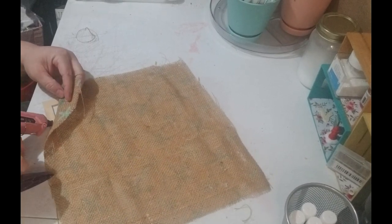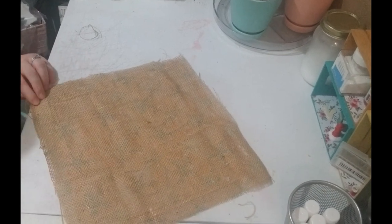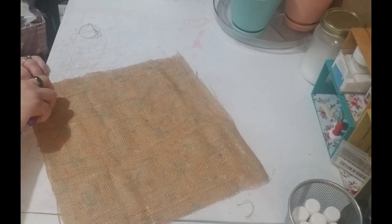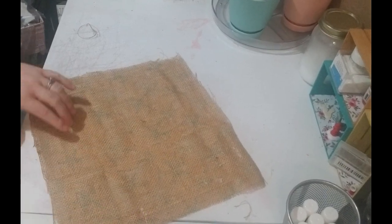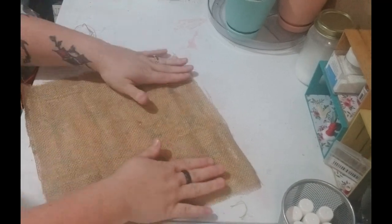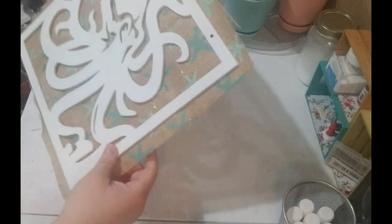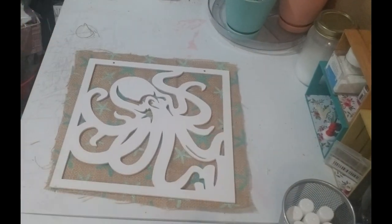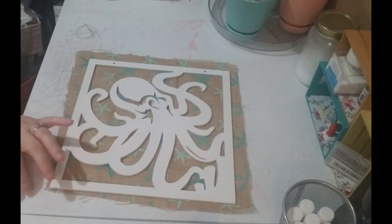We're going to see how it looks in a minute, y'all. Hopefully it looks good. So we're gonna let it dry. Make sure it's all completely dry before we do anything else, but what do y'all think? I actually like it. I think it looks really good right now. I'm happy with it.